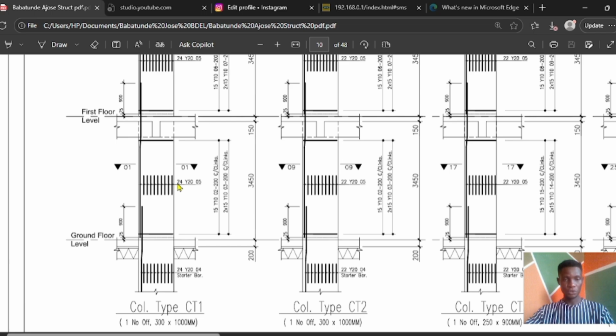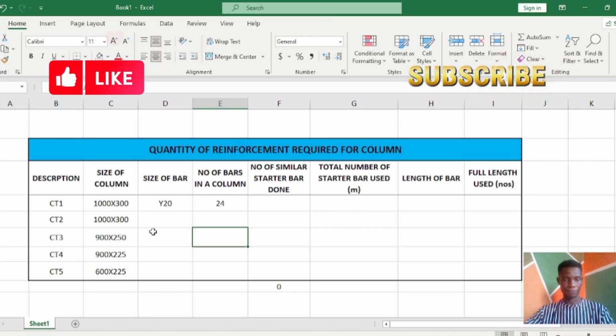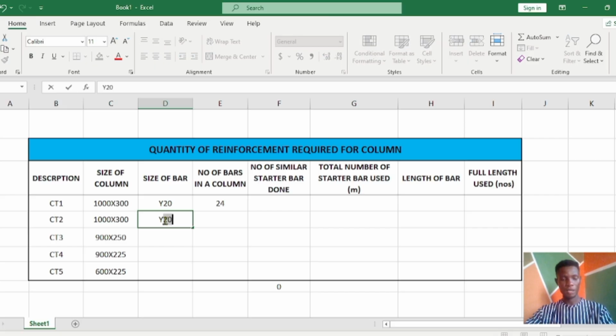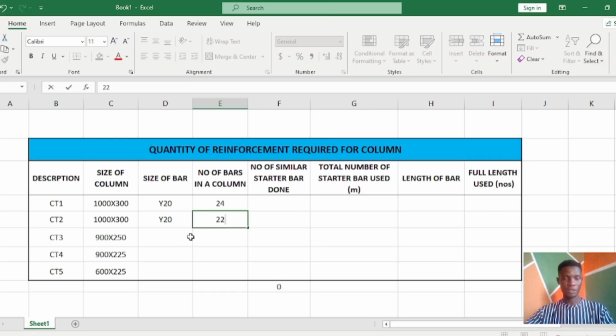Now for C2, it is 22 Y20. Guys, 20 mm reinforcement, that is 22. For the C3, it is also still 22 of 20 mm reinforcement.